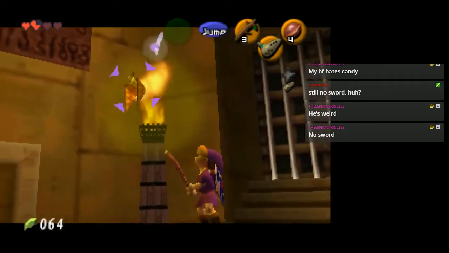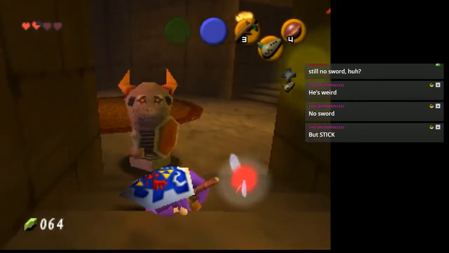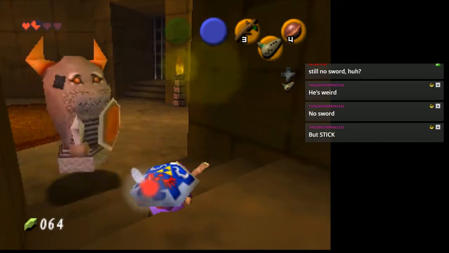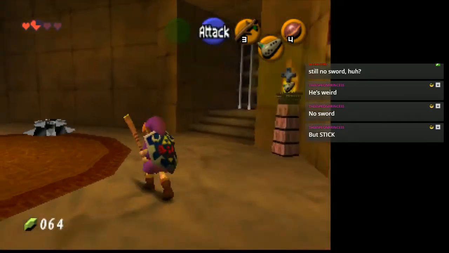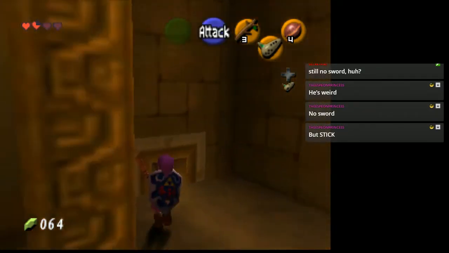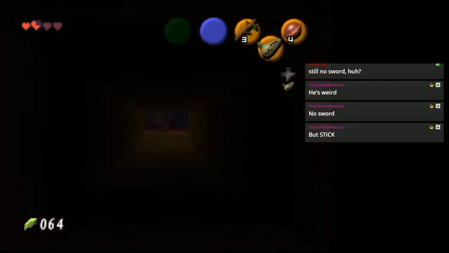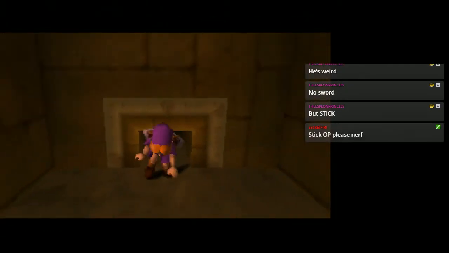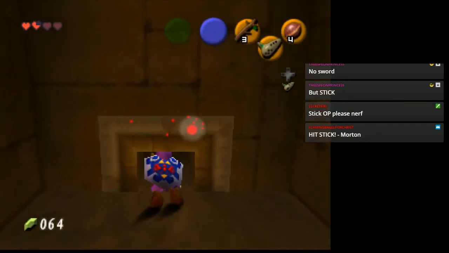Okay. Link? Just pull something else. Oh my god, I'm sorry. Oh, I've made a mistake. Oh, I've made a mistake with my life. Run away. Run far away. No sword, but stick. Yeah, still no sword. We did get Zelda's lullaby, though. Okay, let's try that again.